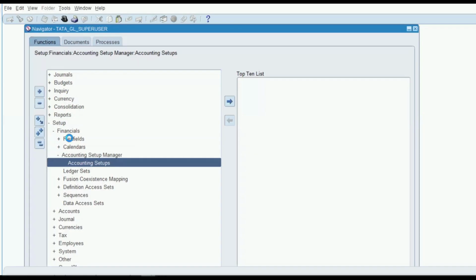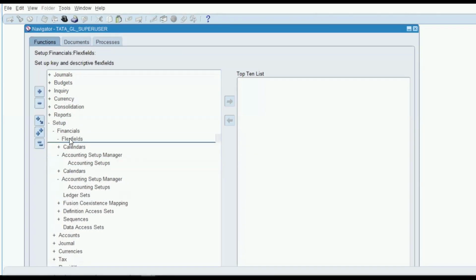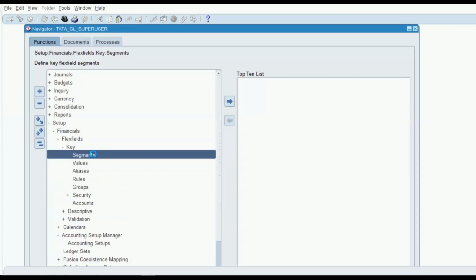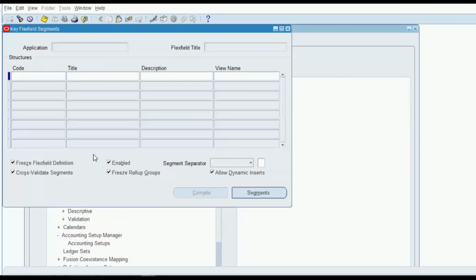Okay. So this is the flex field, accounting flex field. It is called the accounting flex field. So we will create a key flex field. What is the key flex field? Key flex field is nothing but the field which is most important in Oracle EBS. That is the key flex field.